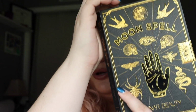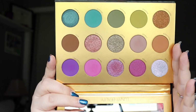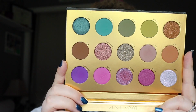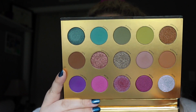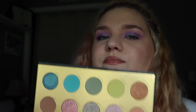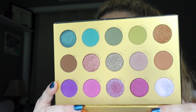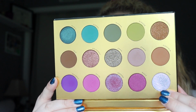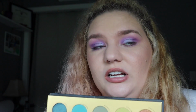It is the Lunar Beauty Moonspell palette. This came out last year. This was Manny's holiday palette. I'm really hoping he comes out with new makeup soon, because if he's coming out with anything like this again, take my money. I just really want one whole palette with his flaky glitter formula, because I love it. It's my favorite glitter formula.